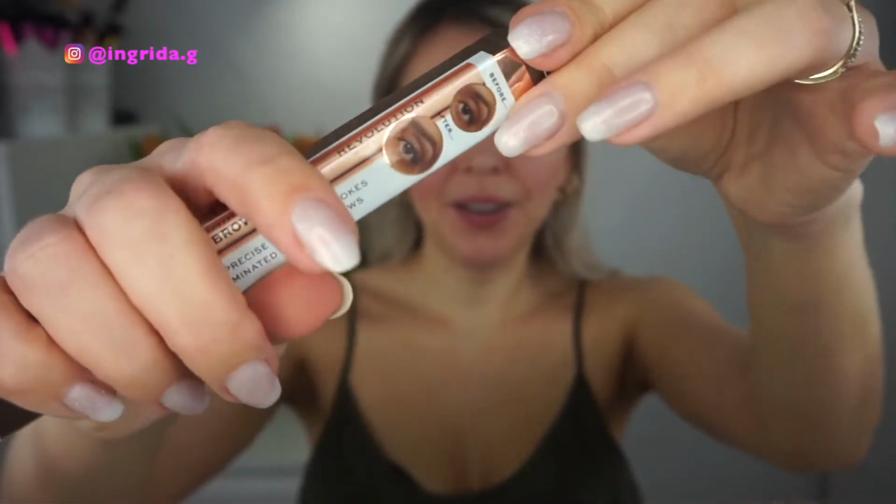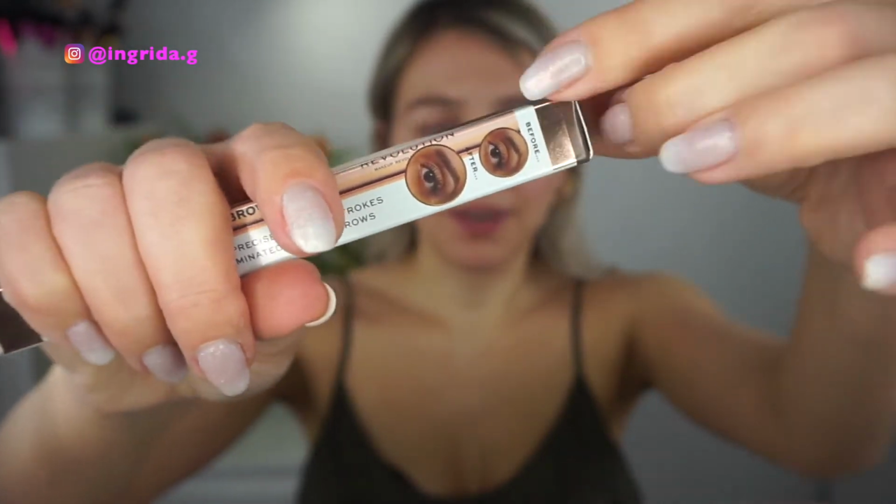But these are laminate brows. So we'll see if it's any better than the So Brow thing, because that's really good. I highly recommend that product. By the way, I'm not wearing any makeup whatsoever. Nothing in the brows, nothing on the face, nada. Okay, let's check this out. Let's open this up. I got it in dark brown.